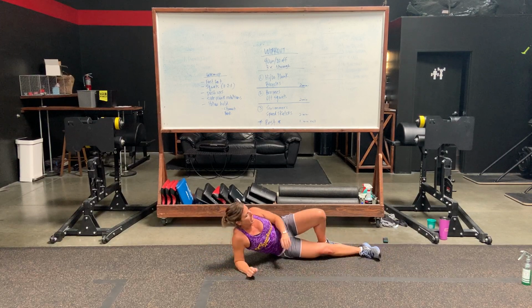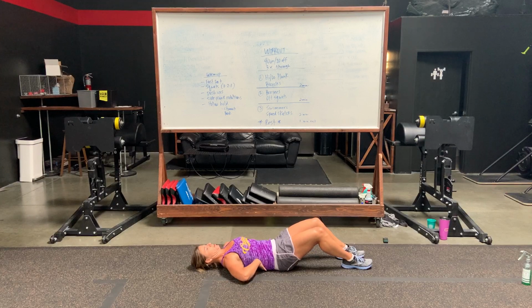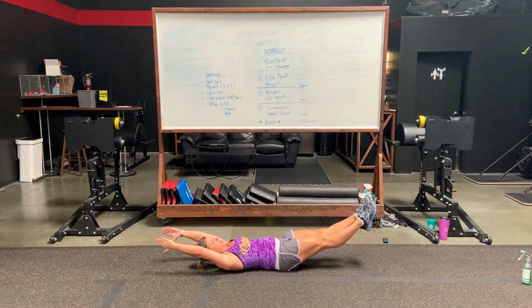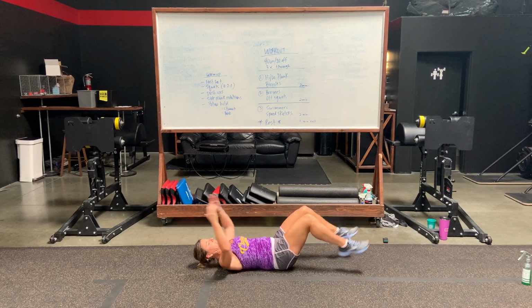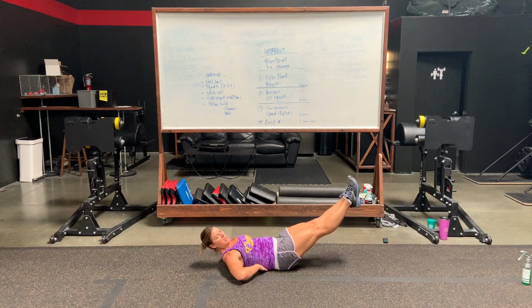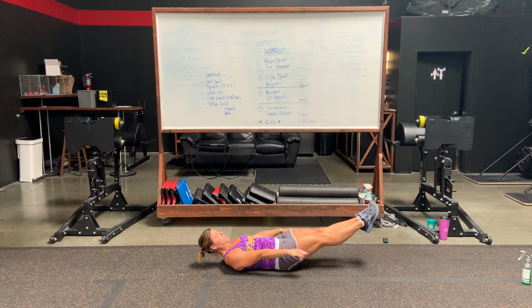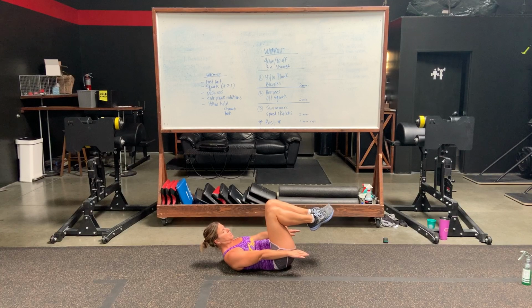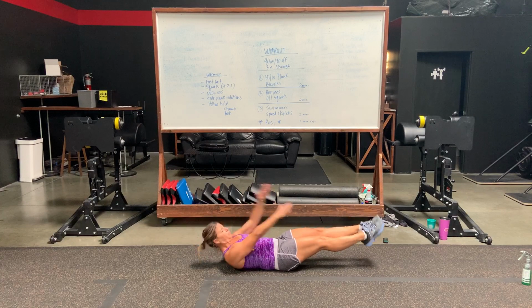Then we're gonna go onto our back. Same thing. Gonna make sure that the bottom of our lower back is flat to the ground. And we're gonna hold here. Now we've talked about hollow holds on our back before. If you cannot get in this position with your back on the ground, you can be here, or here, or here, all right?